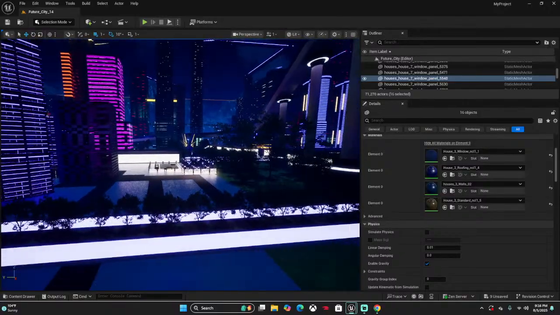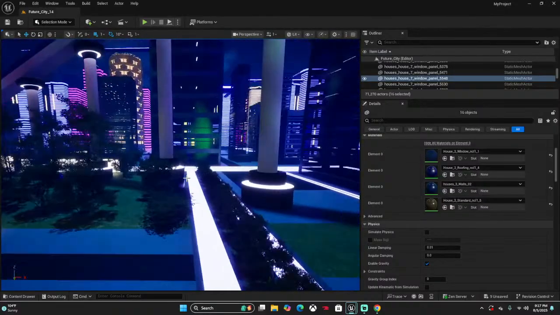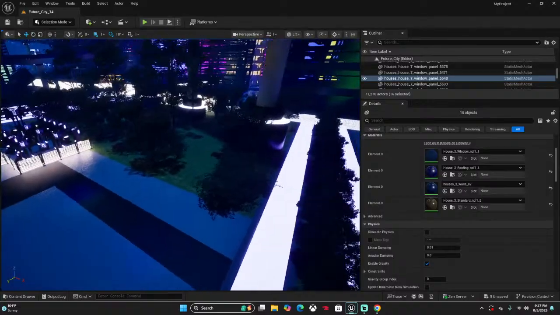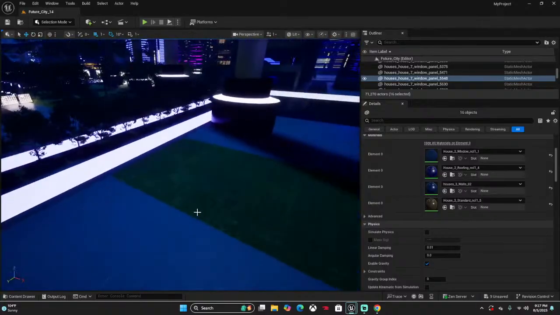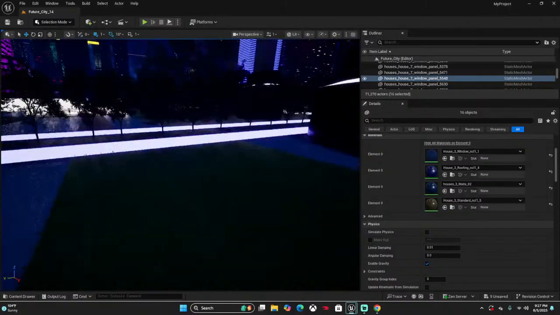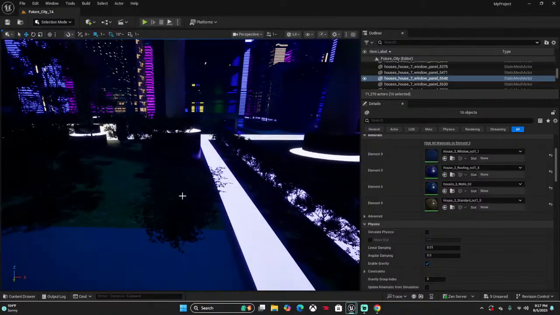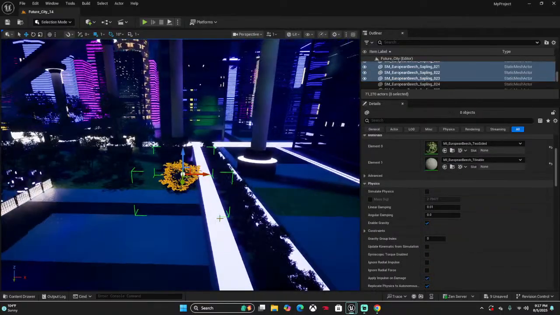Alrighty. That being said, done with that. Let's see. I'm just going to go ahead and snap some of these trees right here.